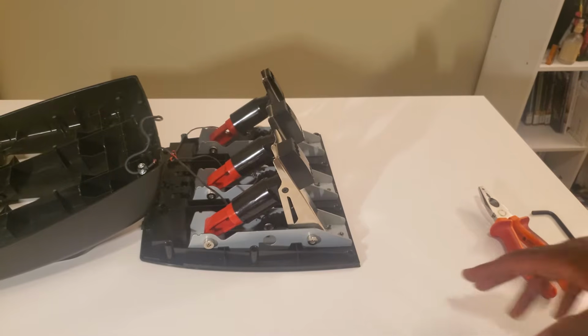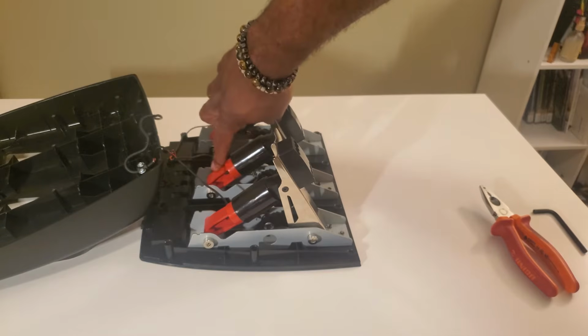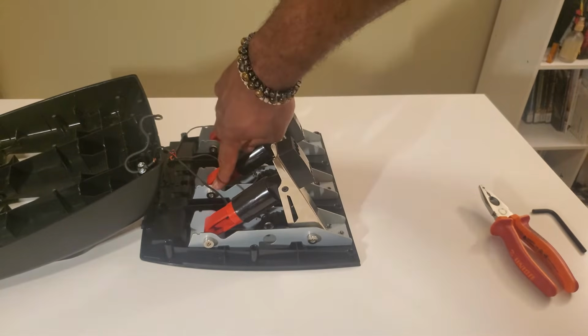Okay, so the next step in the process is to actually take out these bolts here for the clutch and the brake pedal.